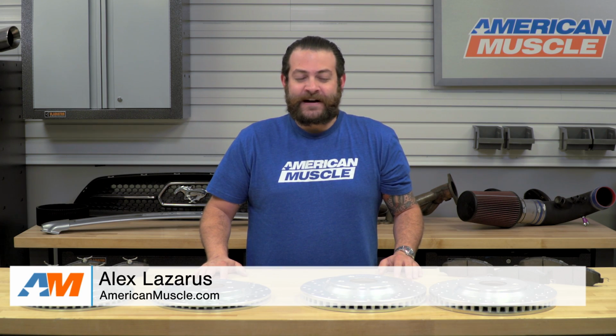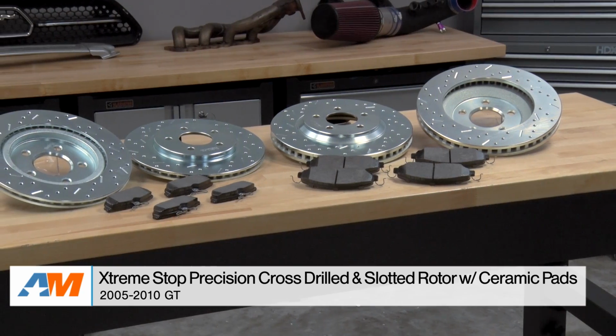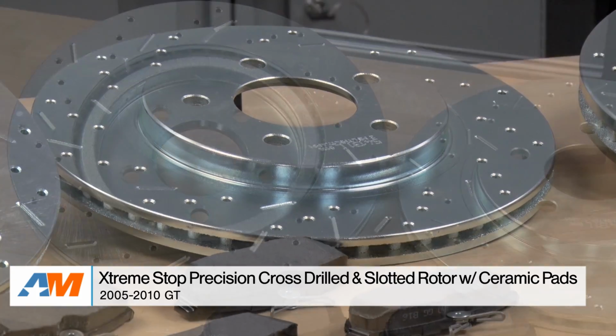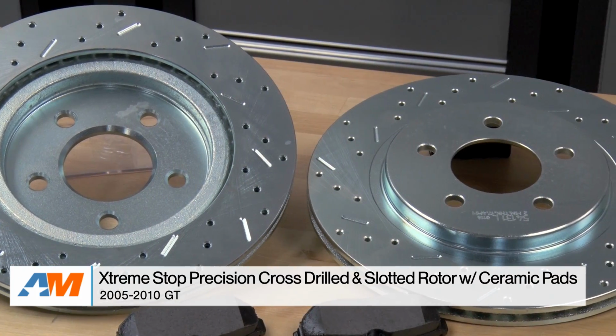What's going on, guys? I'm Alex from AmericanMuscle.com, and today I'm bringing you my detailed review and breakdown of the Xtreme Stop precision drilled and slotted rotor kit with ceramic brake pads for the year 2005 through 2010 GT.